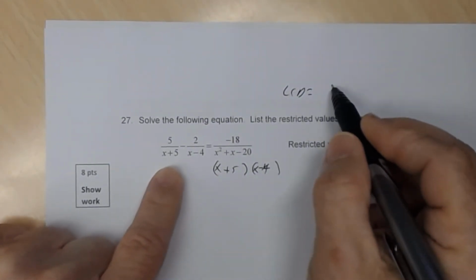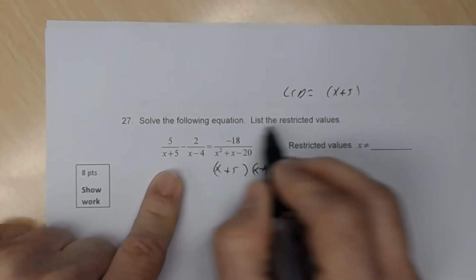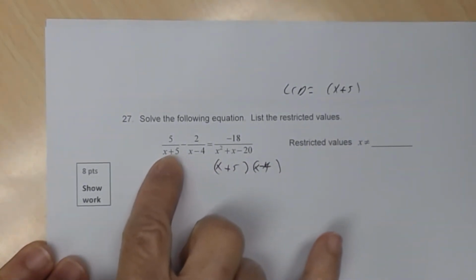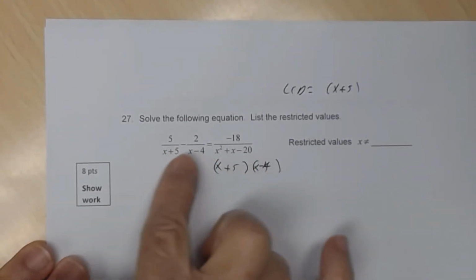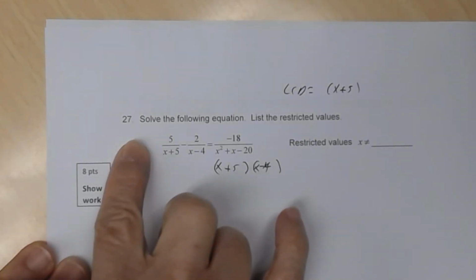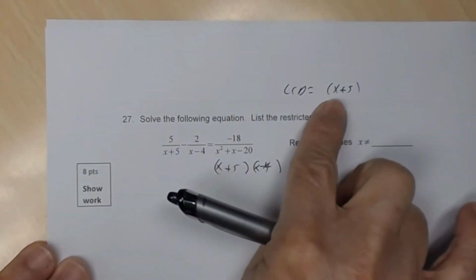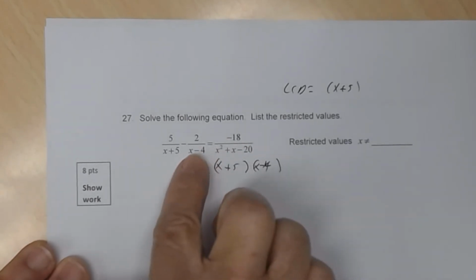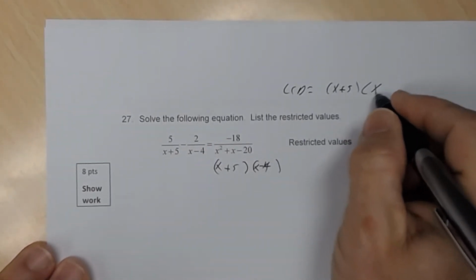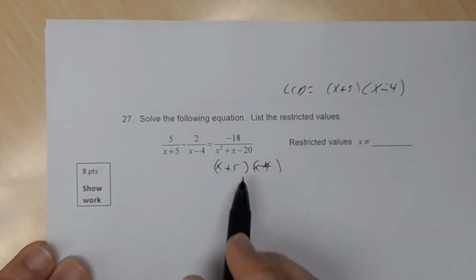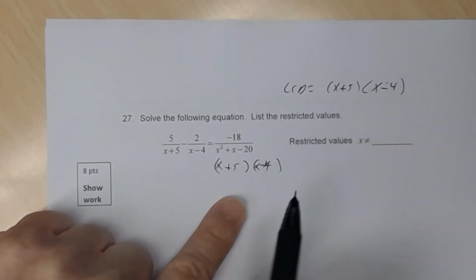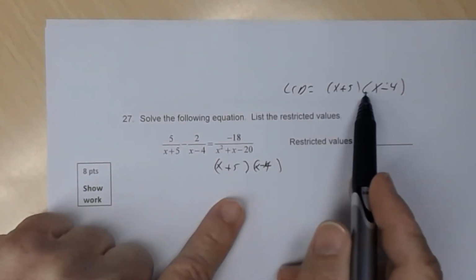So I see an x plus 5. Remember, the whole purpose of multiplying by the LCD is to clear your fractions. If I want to make this a 1 down here, the idea is to have these denominators be 1s. That means I've got to multiply by x plus 5 at some point to reduce these. So your LCD has to have an x plus 5 in it. Same thing here. If I want to clear this x minus 4, make that a 1, then I've got to multiply by x minus 4. And over here, the x plus 5, I already have it, and the x minus 4, I already have it. So there's your LCD.